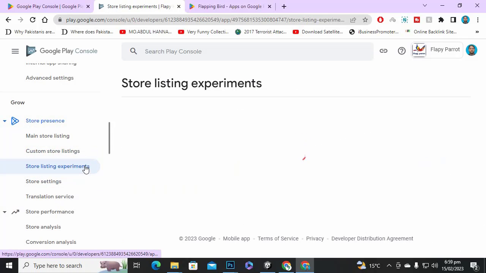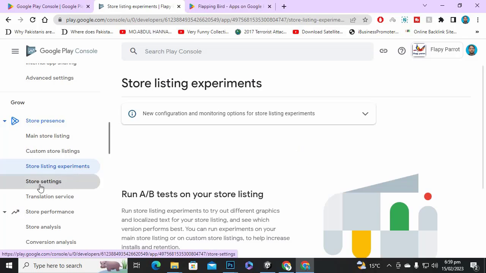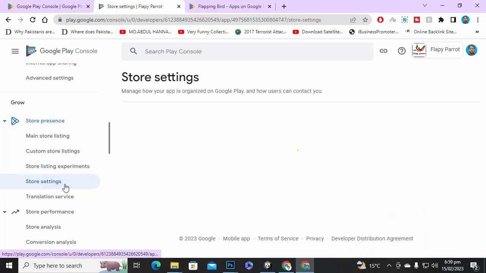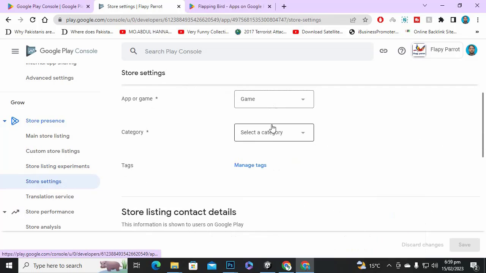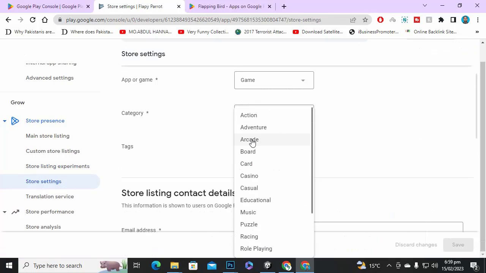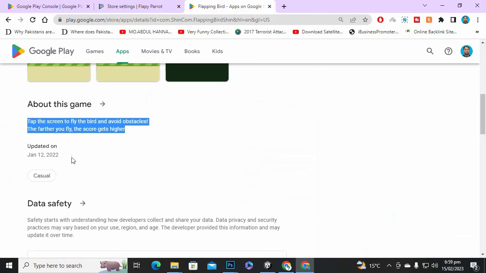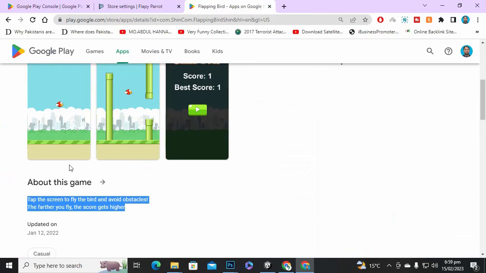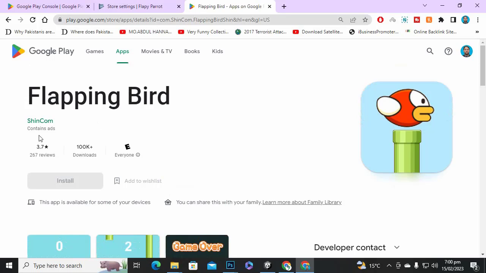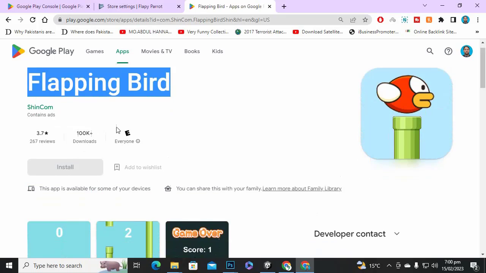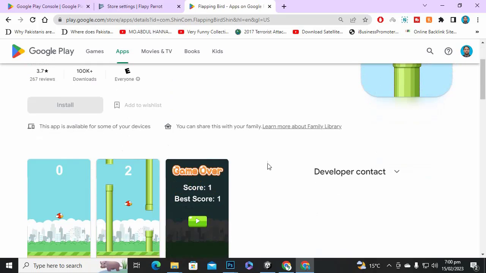Then we have this section, store listing experiment, we don't need. Then we have store settings, we have a game, and then we have a category. So this is what type of game it is. So let's go to Flappy Bird, and if we see the type over here, maybe the type is written... okay, I didn't get it.